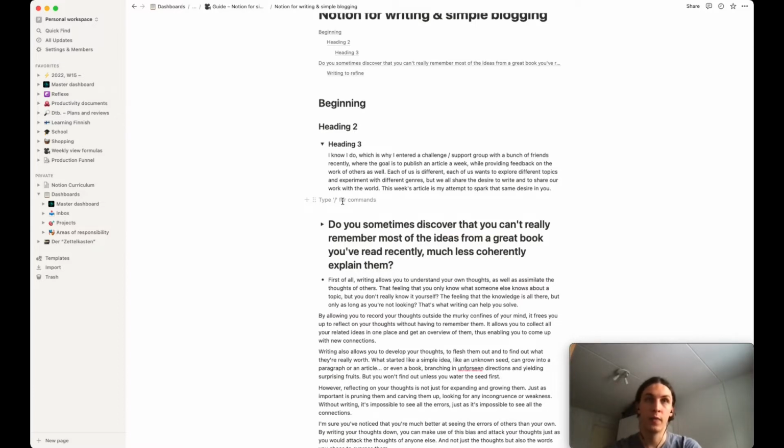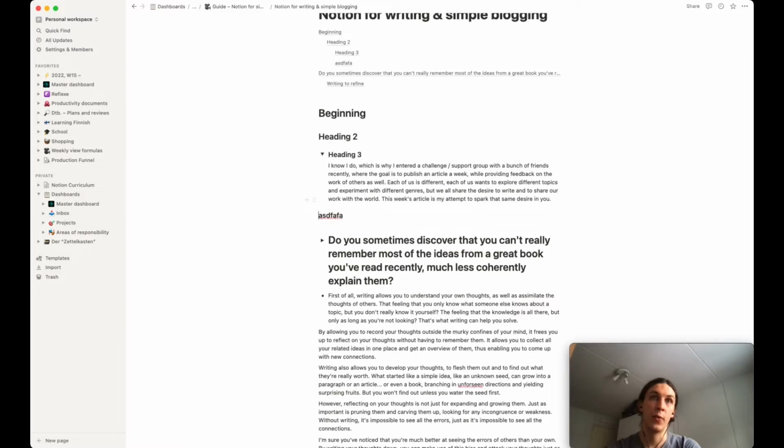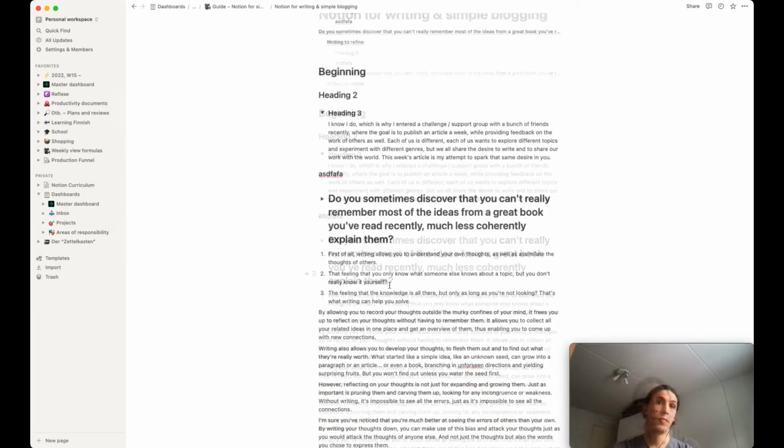So if we did for heading number 3 hashtags and immediately started writing, nothing happens. But now if I make a space here, it will turn these letters into heading number 3. Ta-da! And so that's how it works with all these markdown options. If we wanted to make a numbered list, we could just type any number, dot, and then space. Then the list continues with new numbers.